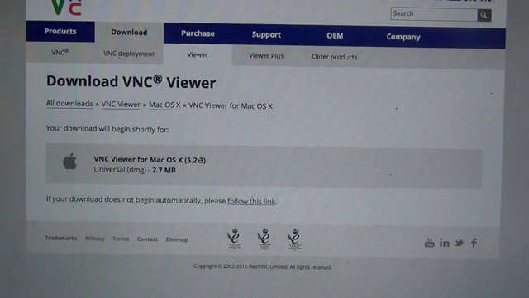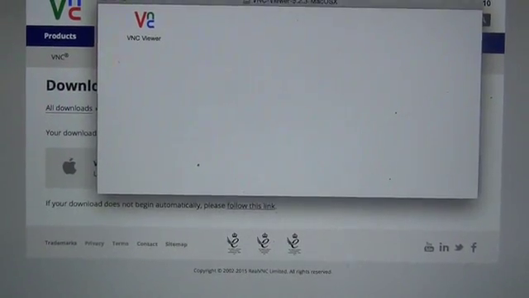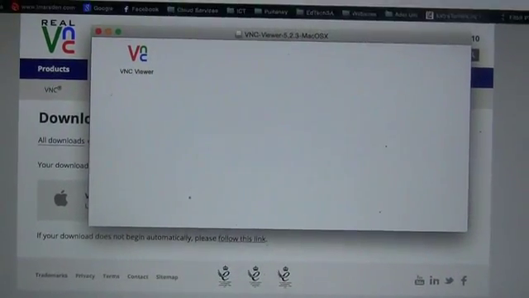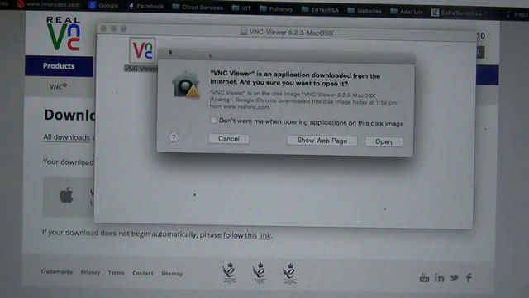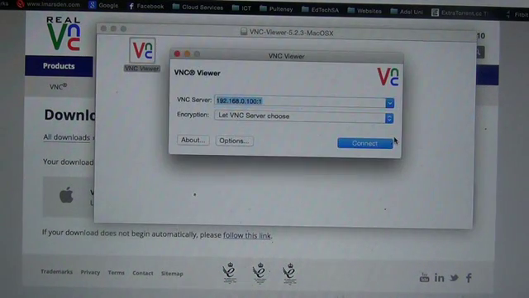Once you've done that, you can then open it, and if you're on a PC, once again run that, and you'll see that it will open up a client. And what we need to do on a Mac is actually place that into our applications folder. So I'll just double click this at the moment, and I'm just going to click on open, and that will now open up our session.